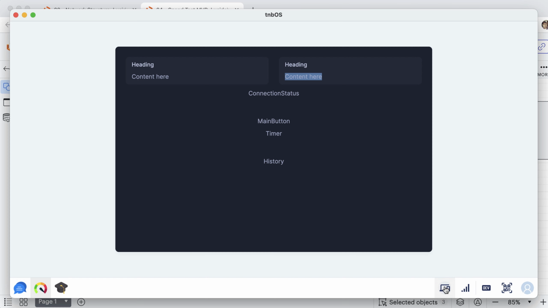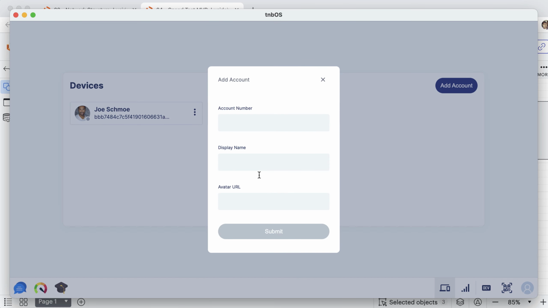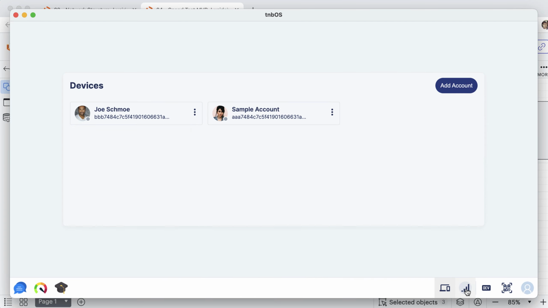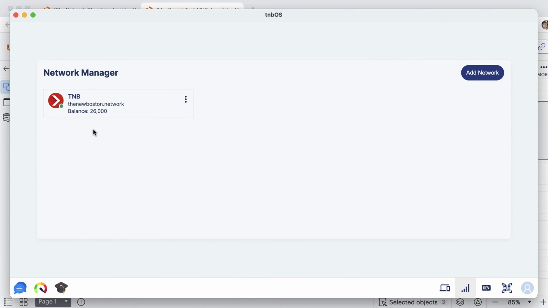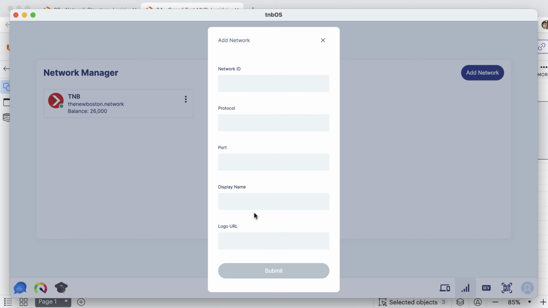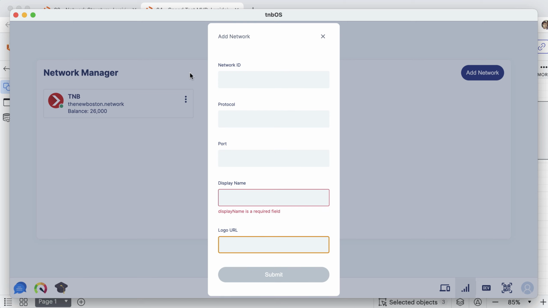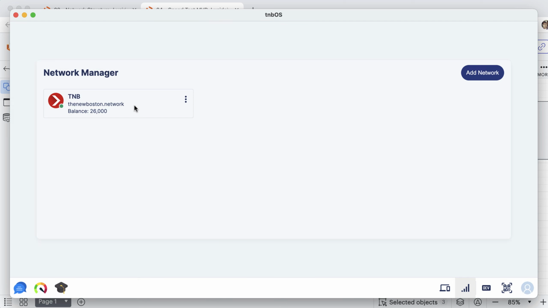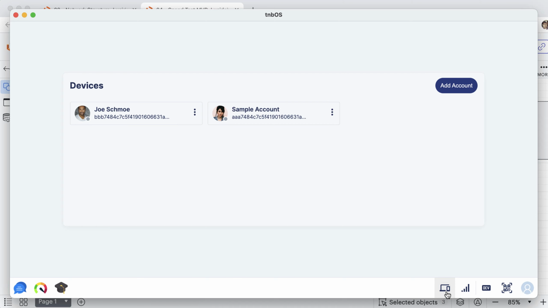Whenever you add an account or you add a network, all of this information, including display name, the logo, and the identifier, is really just like a label for yourself to easily identify this stuff. So I call it identification.